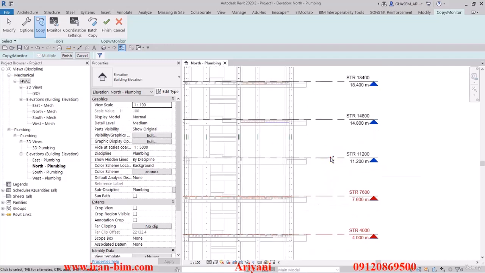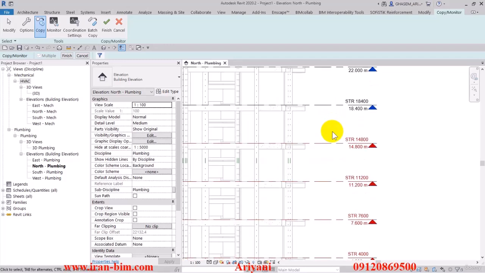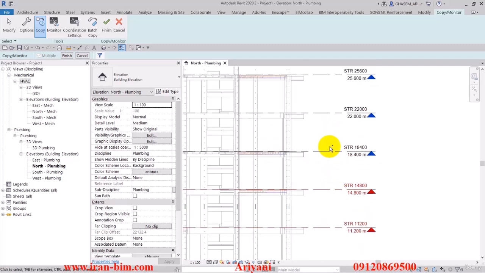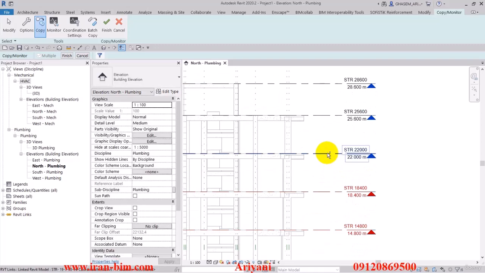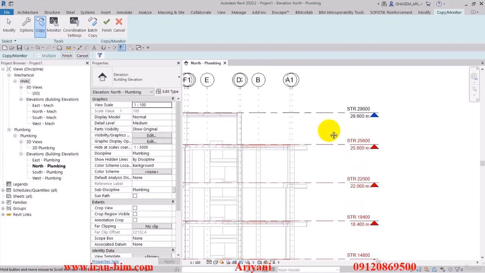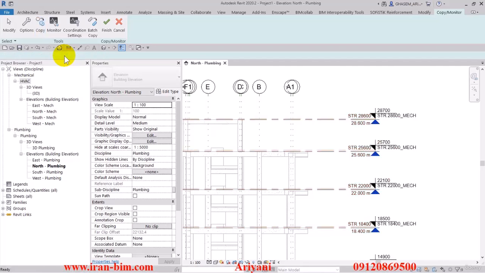Then we go up and select the 14 level as well. Alright, then higher we select the 18 level and the 22-second level as well, and the 25th and the 28th levels as well. And as you know, in the 28th level, we have the ridge and the water and stuff like that. So up to here, we'll select the Finish option to complete the command, and then we'll wait for it to be applied.